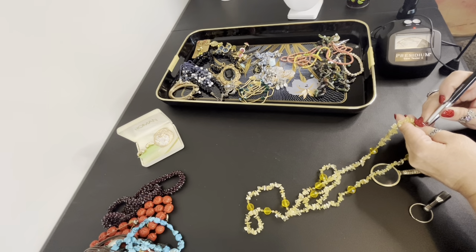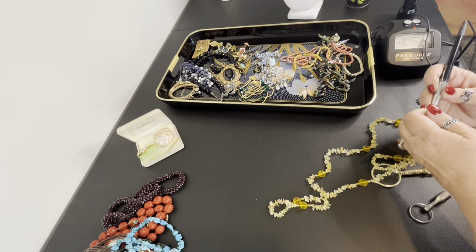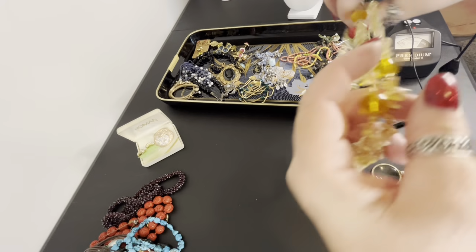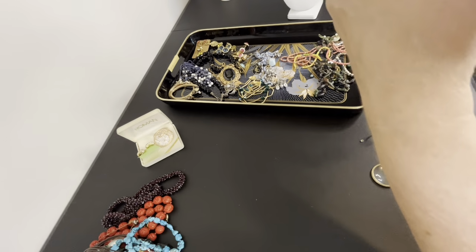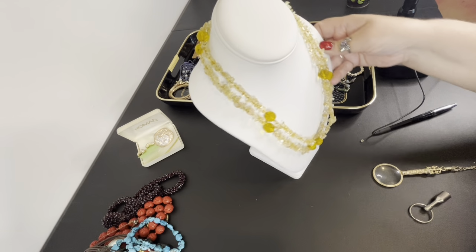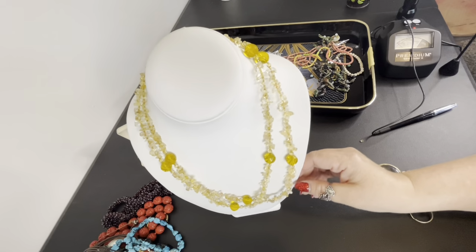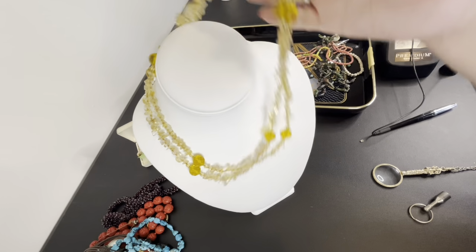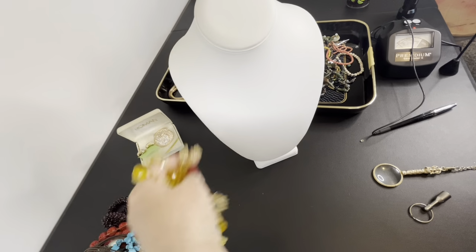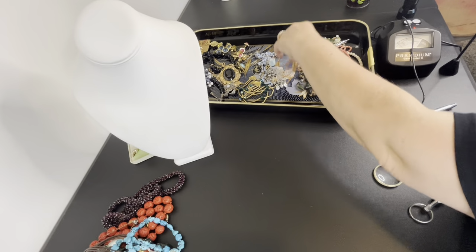Now, let's see if I'm right. Definitely glass there. But these are quartz. This is nice. This is a nice strand. It's a very long strand. And you have quartz, and these are faceted glass beads. Still a nice strand. It could look great for people who layer their jewelry. That's a good piece for that.